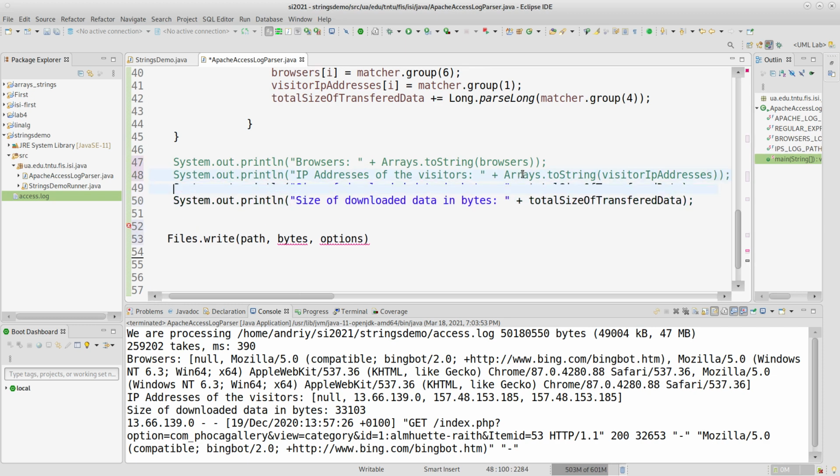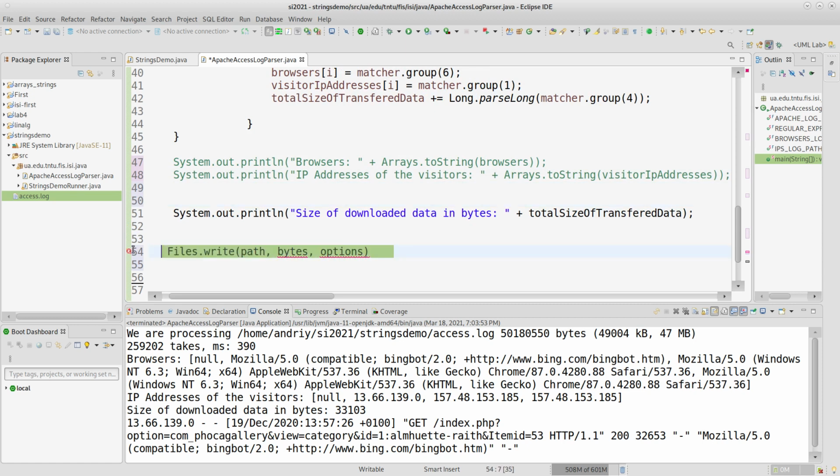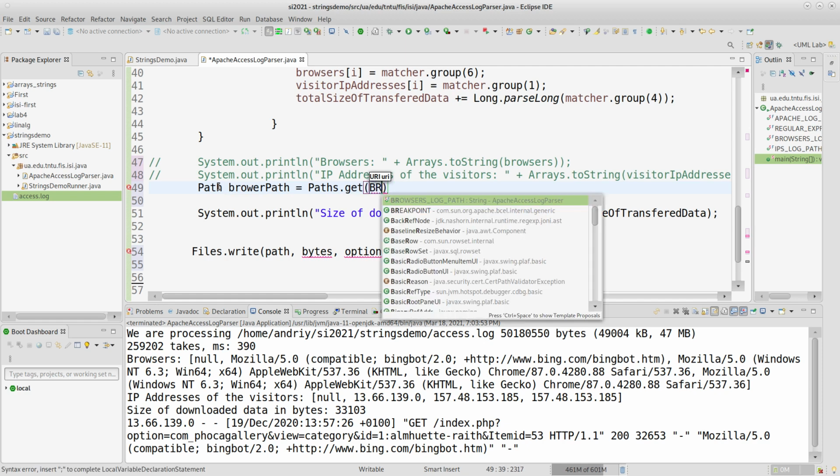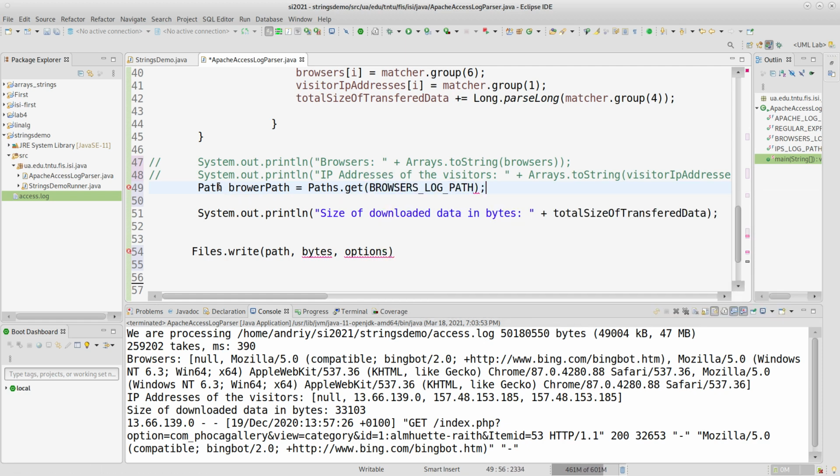And also what I'm doing now is the next. Path, browser path equals path get browsers log path. The next will be IP, okay, IP visitors.